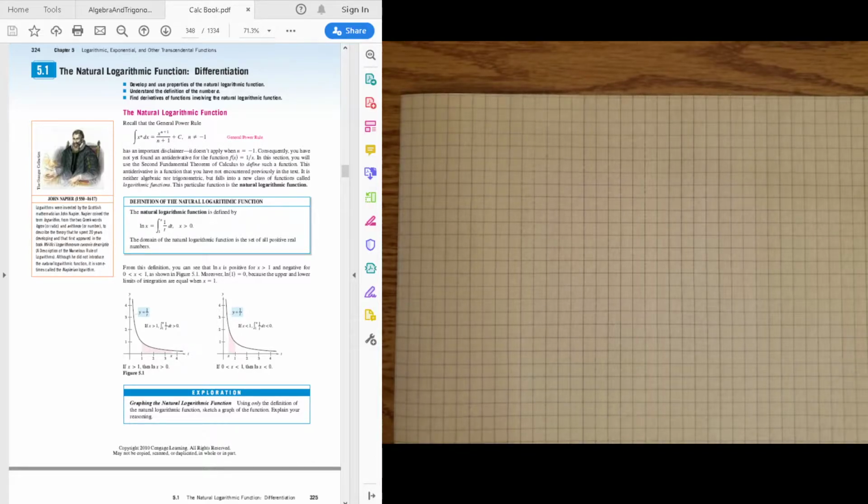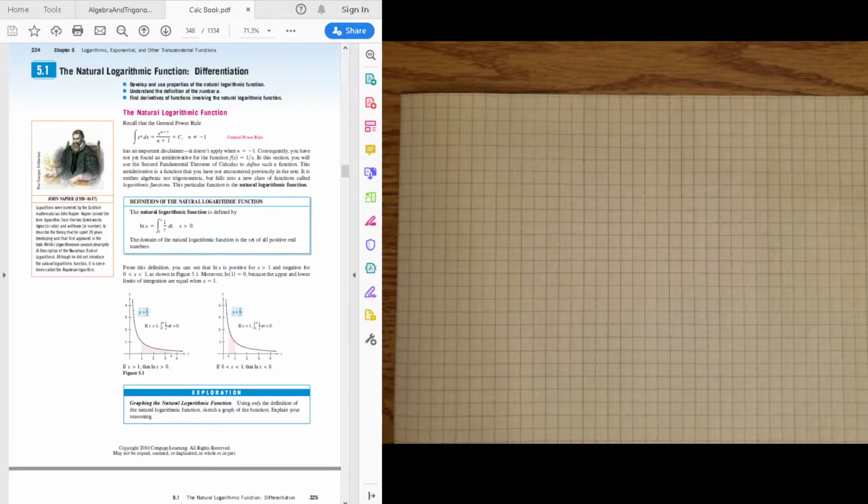But the reason we talk about it last is it fills in some gaps because there's some functions we haven't discussed yet. We're going to discuss how to integrate these functions and how to take a derivative of these functions. And these functions will fill in a lot of the missing pieces for things that have been discussed in other classes like Algebra 2 and allow us to integrate more and more complex functions or take derivatives of more and more complex functions.